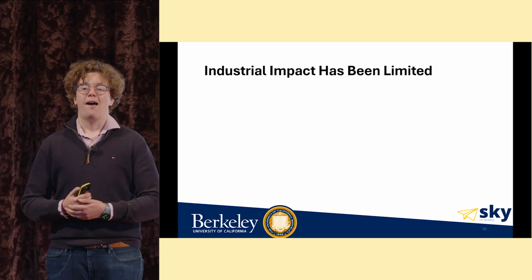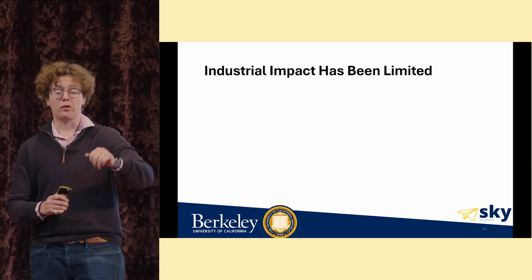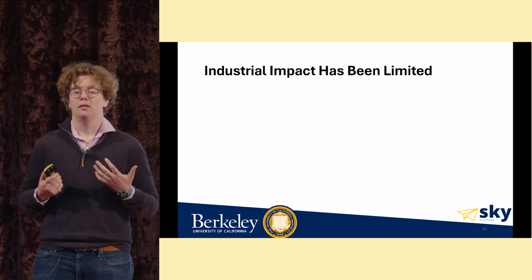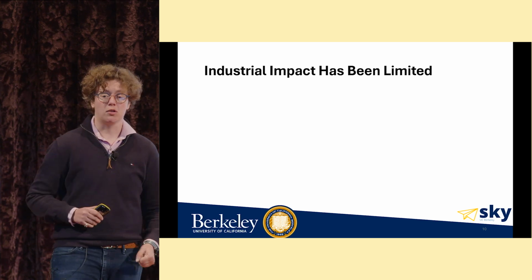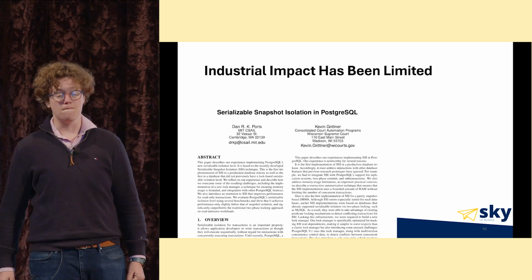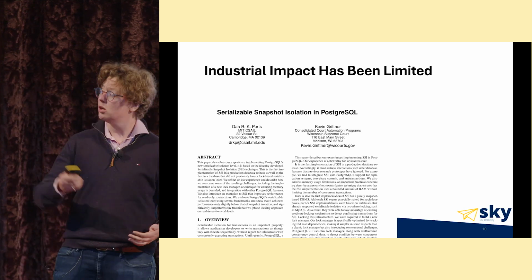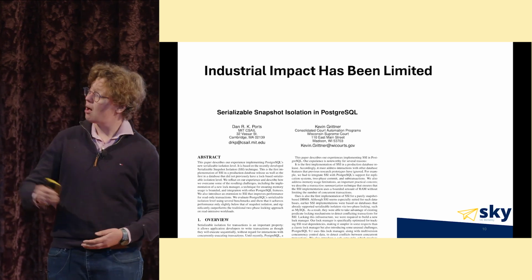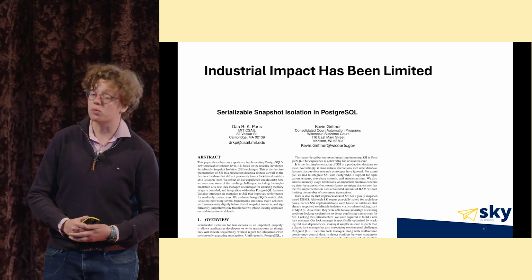Unfortunately, the industrial impact of concurrency control research has been fairly limited, and I have many of those papers, so I'm also going to be shooting myself here, to be clear. There are success stories, so the current Postgres concurrency control system is based on a long line of research that started from quite theoretical to this paper, serializable snapshot isolation in Postgres. Now, I'll highlight the unusual authorship of the second author, the Wisconsin Supreme Court.